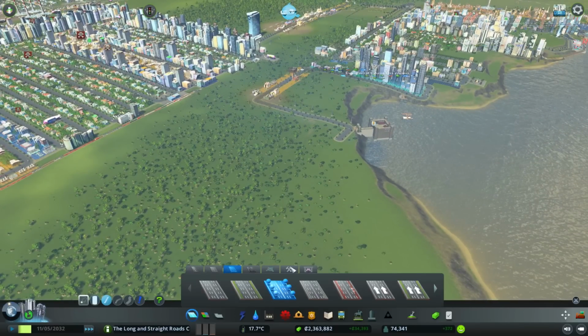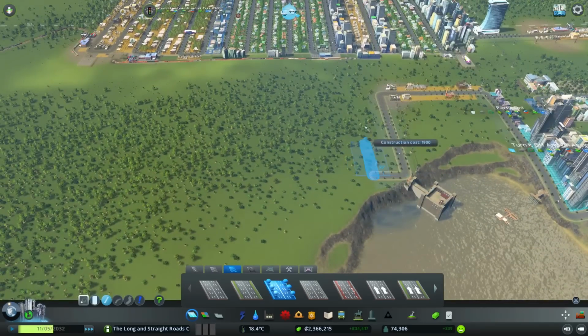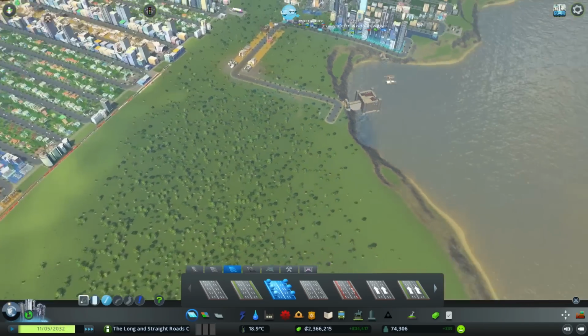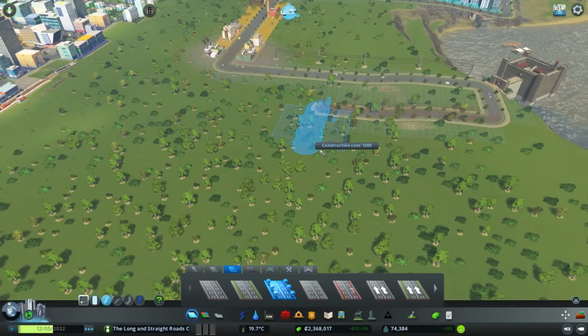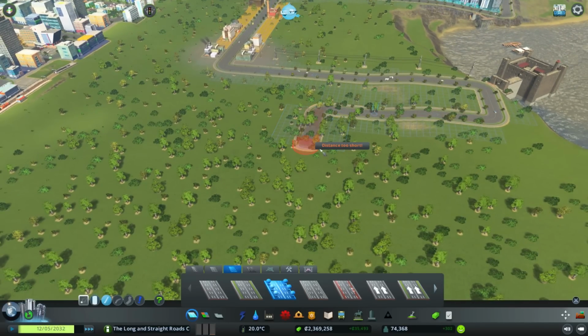So, let's do this then. I'll zone this road out so it's kind of interesting. We'll put it up to... Let's make it halfway along there, like that. And then we'll have a bit here. And the thing is, now airports.